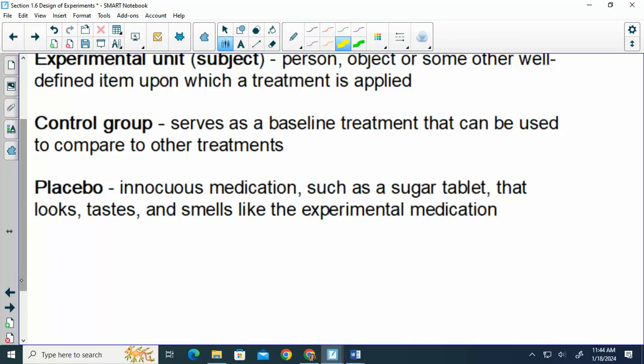So some other things that we might see in our experiments, we can have single or double blind experiments. So a blind is basically when someone doesn't know what's happening. Now would there be any way that I could review for you and you wouldn't know if I was reviewing in person or through a video? No, you're obviously going to know what kind of review you're getting.